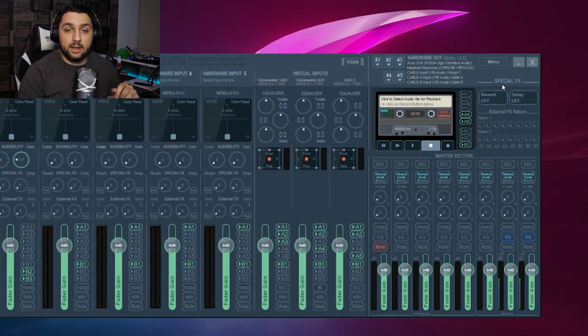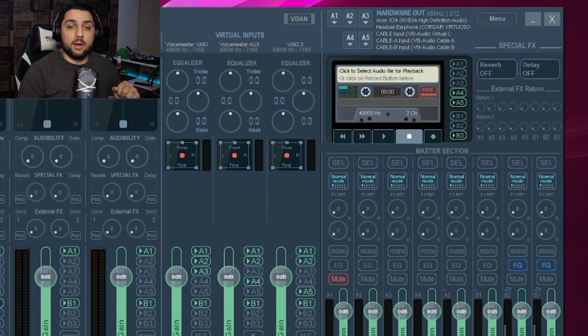These are found up here in the top right of the screen. So this is going to be our monitor, our headset, and then our virtual audio cables. Selecting the virtual audio cables here is what allows us, as I said earlier, to split out the audio from our headset and control it separately for when it's on stream.